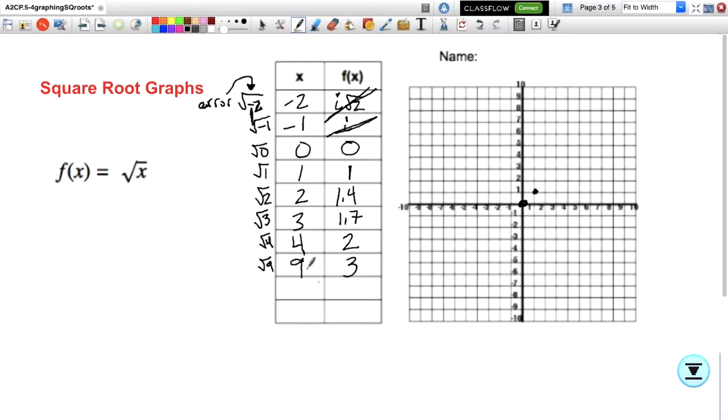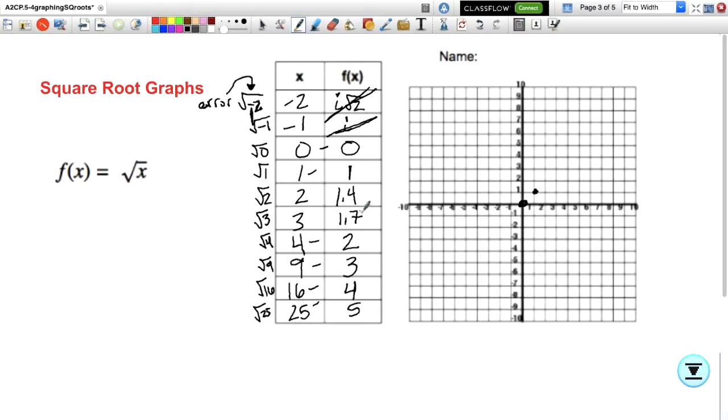What would be another value here that would work well, that I wouldn't have to use my calculator for? 16, because that's the next perfect square, right? The square root of 16 is 4. And then the next one that would work out nice would have to be all the way up to 25, because the square root of 25 is 5. So it works best when I plug in perfect squares, right? All of these worked out great. 0 is the smallest perfect square, 1 is the next smallest, 4 is the next smallest, then 9, 16, 25.